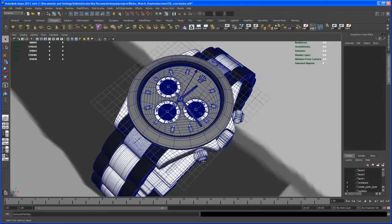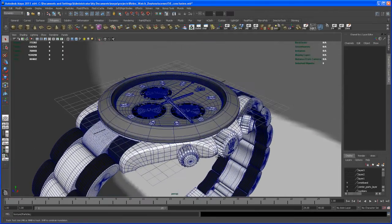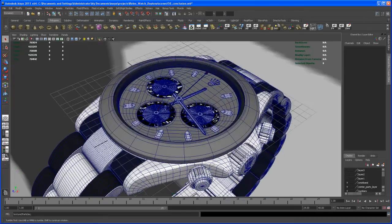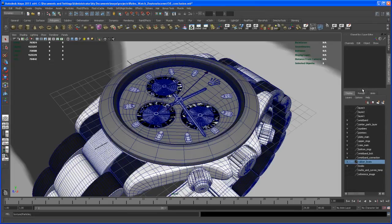Another thing I didn't model here is the top glass sitting on top. I did that in between, after the last video — I did it when I modeled this the first time and ran into a problem. If there's somebody out there who can help me out, please let me know. Let me find that top glass layer.